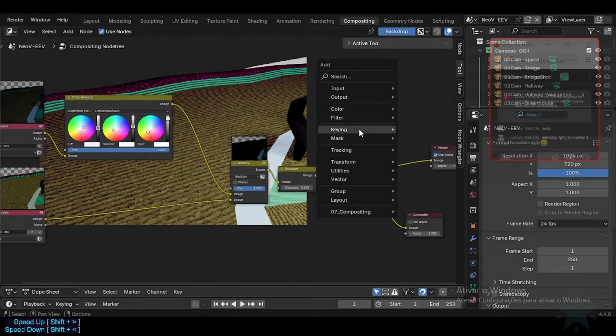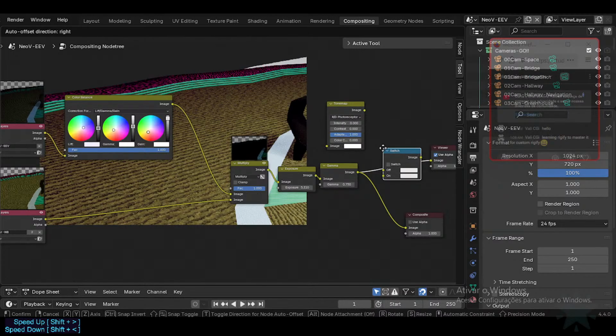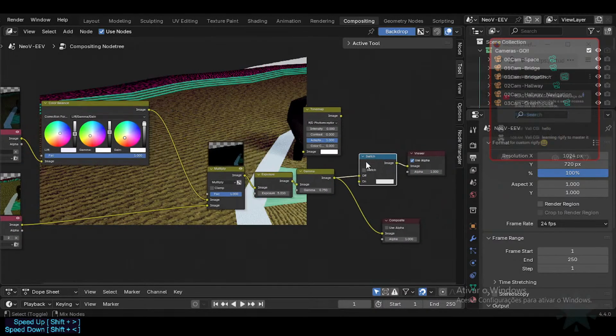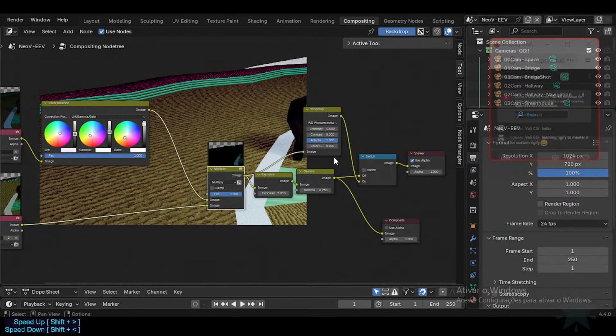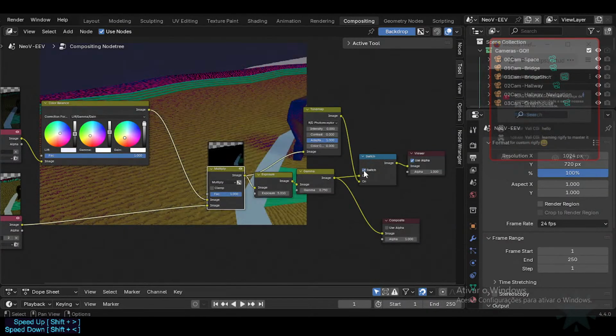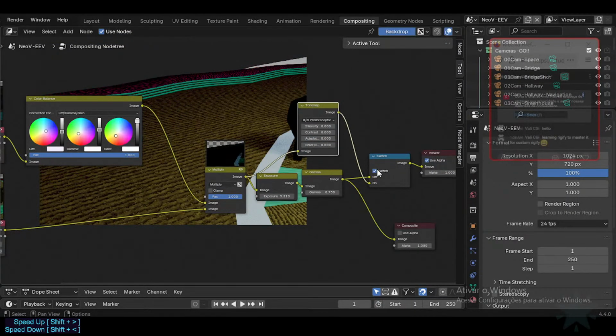So for this I need a switch, yeah, switch like that. So it's either this or that, and of course we need to bring here. No, not this adaptive.